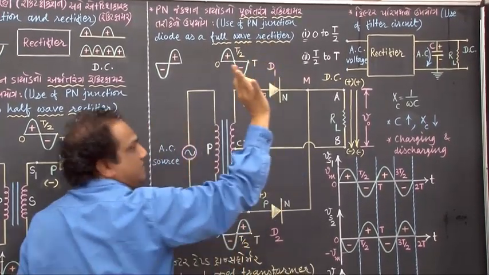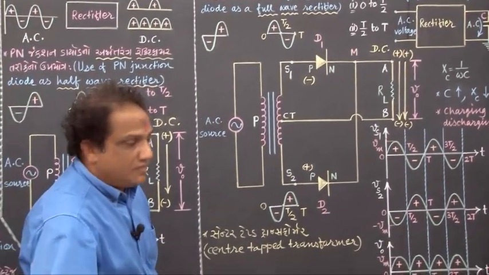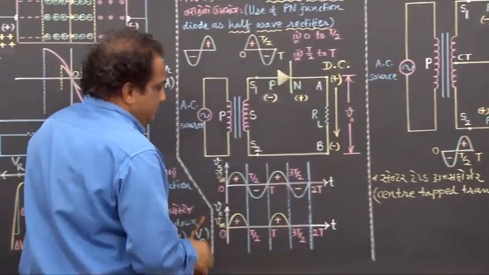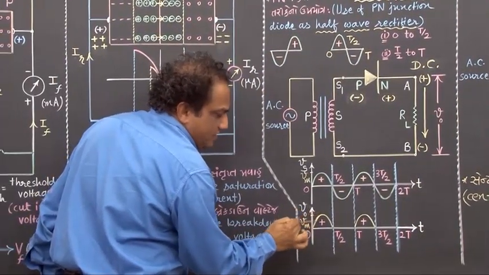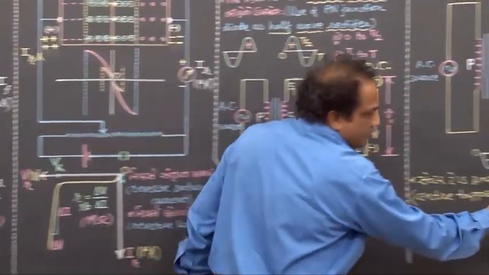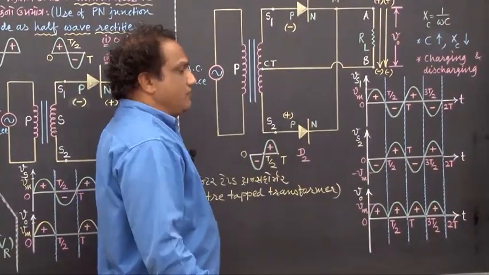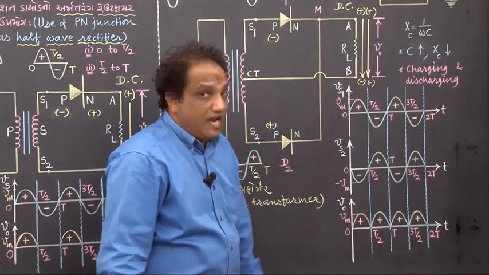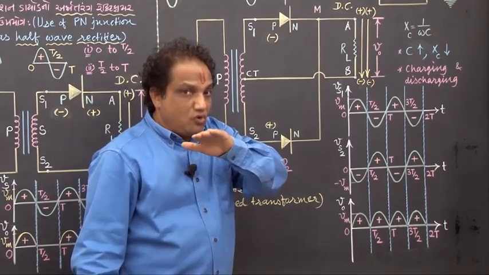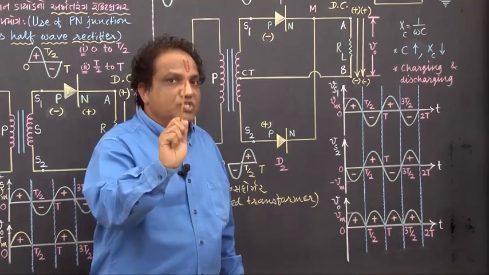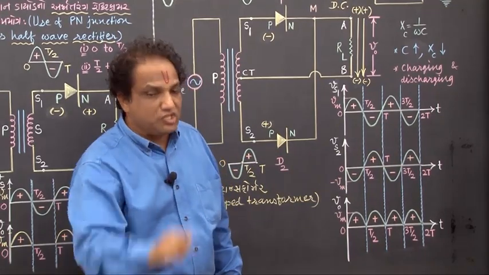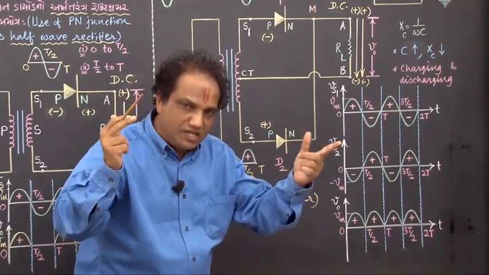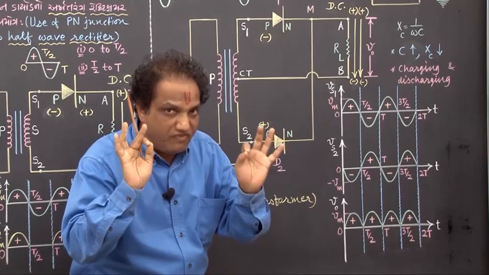Full wave rectifier. But have you noticed one thing? Whether it is a half wave rectifier or a full wave rectifier, one thing is certain, that so far as the magnitude of voltage is concerned, it is increasing, decreasing, increasing, decreasing. Look here, increasing, decreasing. And such voltage is called pulsating voltage. Then we would like to minimize these pulsations. If you want to make that voltage rather smooth, then you are supposed to use one specific type of circuit which is called a filter circuit. The details of which you will study in your higher standards, but right now I am giving you a very simple example of a filter circuit.